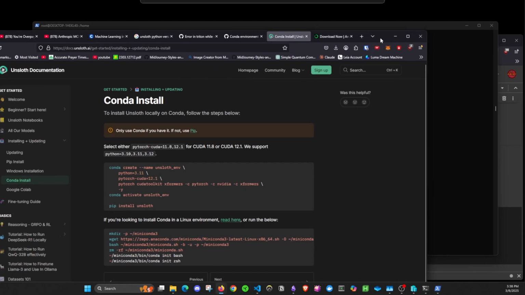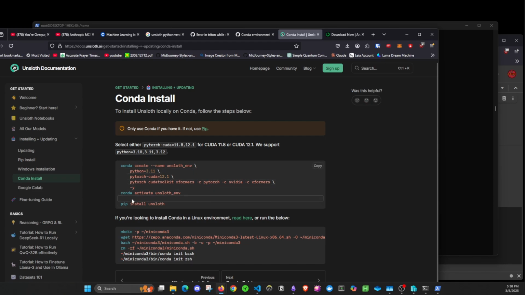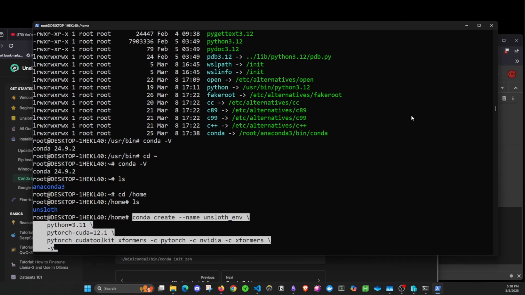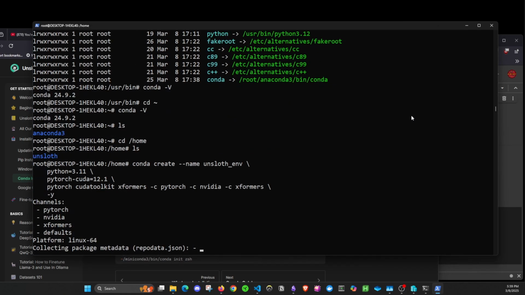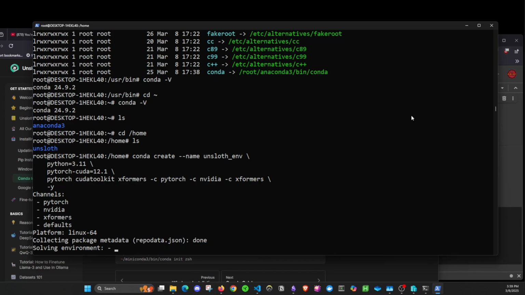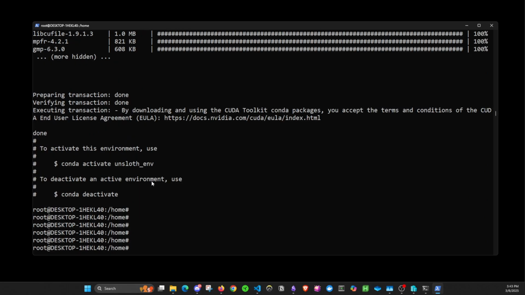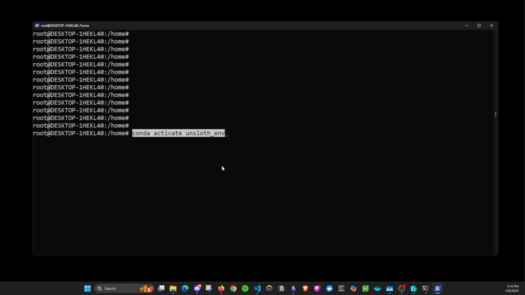Boom. Into the Unsloth documentation. Just copy and paste it. So I'm gonna copy this. Go here. Boom. conda activate unsloth. So let's activate it.